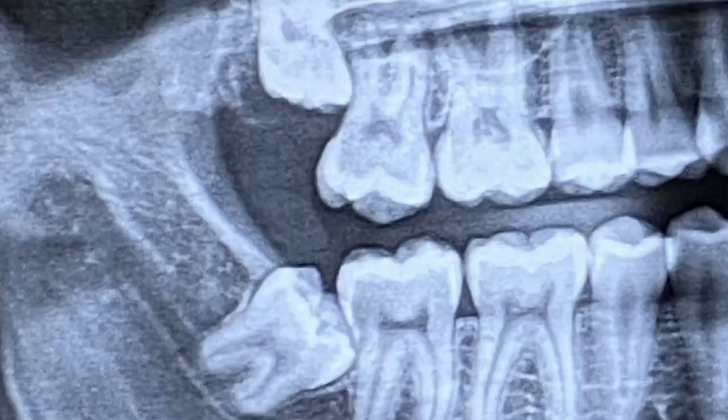And so yeah, that would explain all of that happening. I actually need to get my wisdom teeth removed. It's growing in sideways and everything, and apparently it's growing into bone. So it's going to be pretty bad.